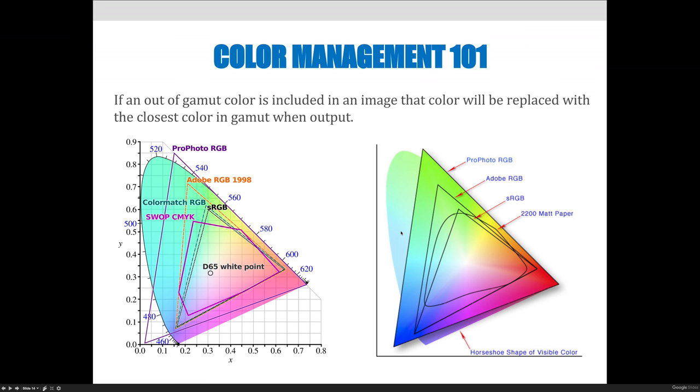If I'm looking at an image on screen and it's in ProPhoto RGB and I'm using a color up here in this bright green area, and then I take it and try to print it, the color is going to be considered out of gamut. It means it's up here, I don't have it, I can't use it, but I'm going to try to use it. I'm going to send the data to the printer, maybe it's just the desktop printer that's next to my computer here.